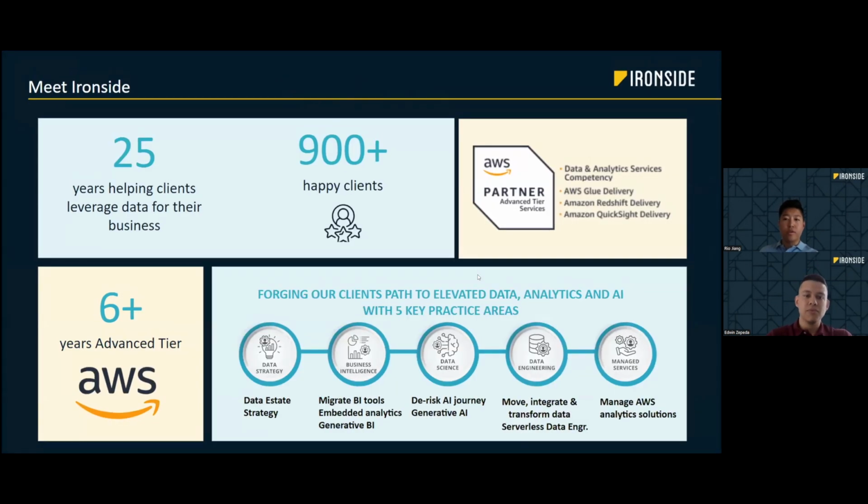At Ironside, we have over two decades of experience in helping clients leverage data for their business. We work with clients to understand their business objectives and day-to-day challenges, and employ our deep expertise in data strategy, architecture and engineering, integration, BI, machine learning, and generative AI. We create technical solutions and practical approaches designed to drive smarter, data-driven decisions and help companies move further and faster toward their business goals. We have been an advanced AWS partner for many years, and we're happy to be here to demonstrate the new capabilities that Amazon QuickSight has to offer.